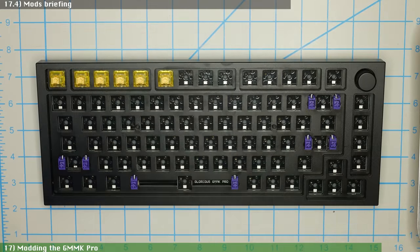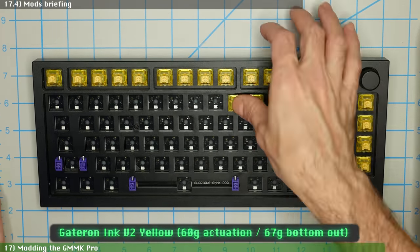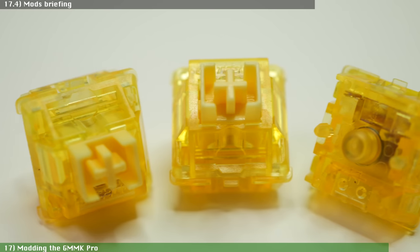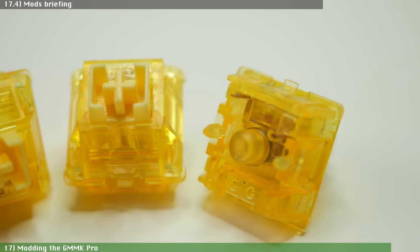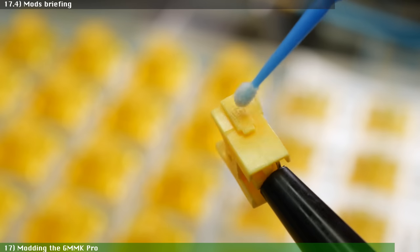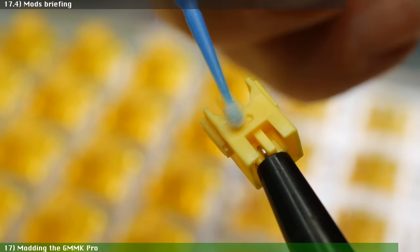And the third and final configuration was with 67 grams Gateron Ink yellow linear switches, also lubed with the same Krytox mix. While Gateron does not disclose the materials used in the switch, the housing seems to be polycarbonate and the stem probably a proprietary blend of palm with other types of plastics. These I had to lube with a slightly thicker coating on the stems compared to how I lubed the SP Stars to try to match the same level of smoothness I got from the SP Stars and the factory lubed Alpacas.